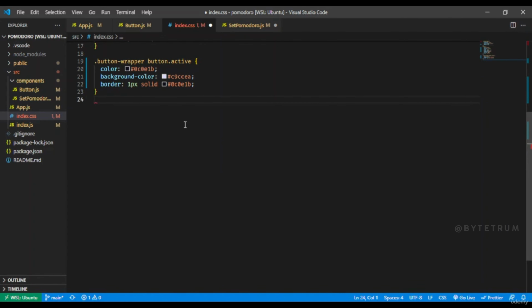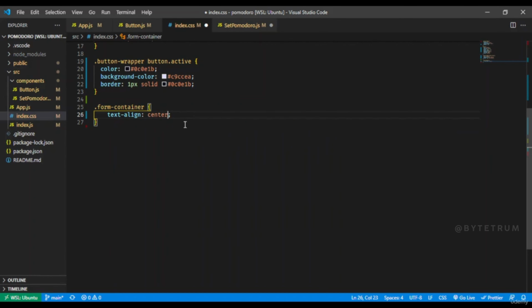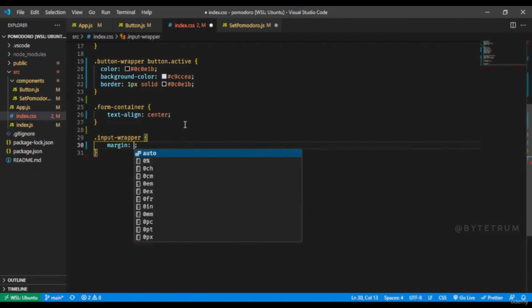So dot form container, and inside the form container we'll give the text align center. That is the only thing which we want to give to the form container. Next we'll give to the input wrapper, and inside of this we'll give the margin. That would be 1.5 rems.